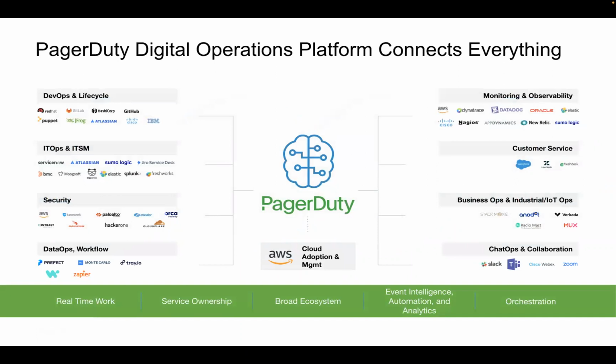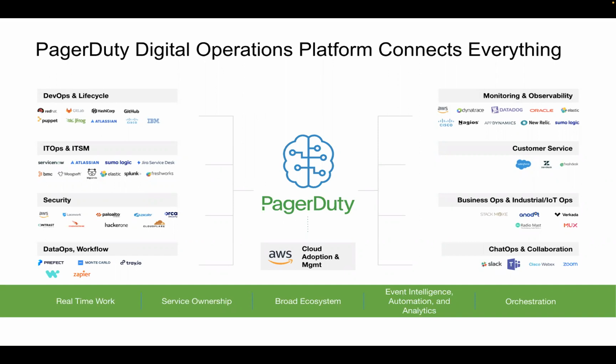I wanted to start by taking a look at some of the examples of tools that power your digital operations. PagerDuty can connect with over 750 out-of-the-box integrations. So if you're not seeing your tool listed here, no worries. We probably do have an integration set up for it. Now, each of these tools provides rich data about your environment, but they do so through a siloed lens that doesn't always tell the full story.